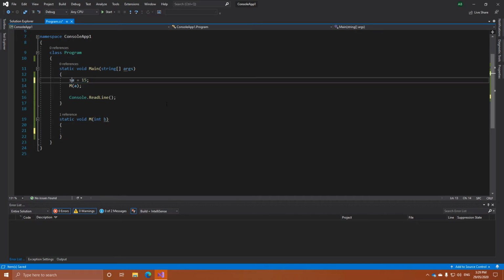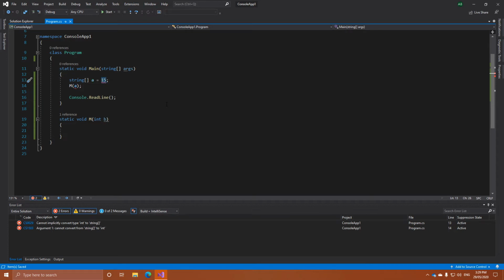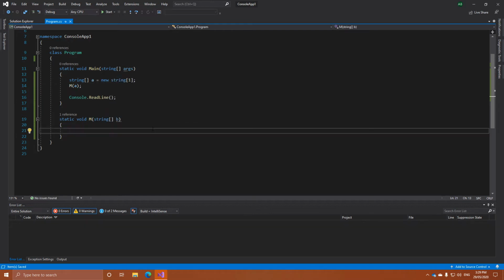However, let's try this on an array. Let's do a string array this time. It doesn't matter what type of data is in the array. It's still an array. Therefore, the array itself acts like a reference type. Now, as we know, an array is a reference type, so we're going to get something different. Let's see what happens now. Now, when we change something about variable b, it will affect variable a. Let's put an exclamation mark in the array.